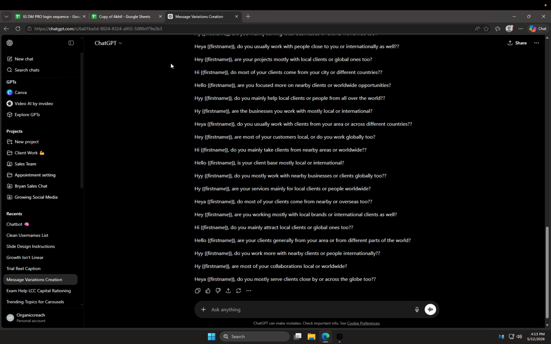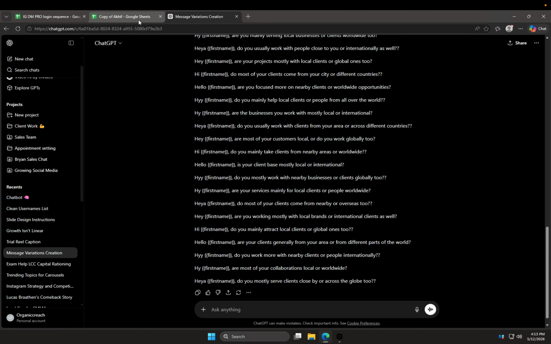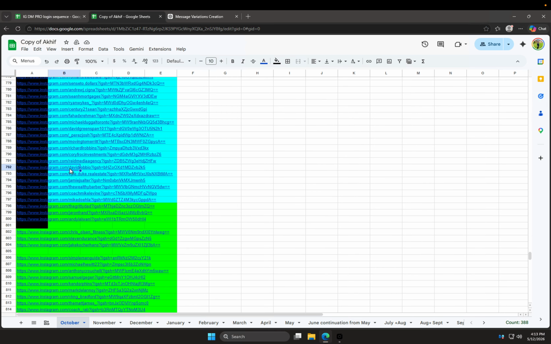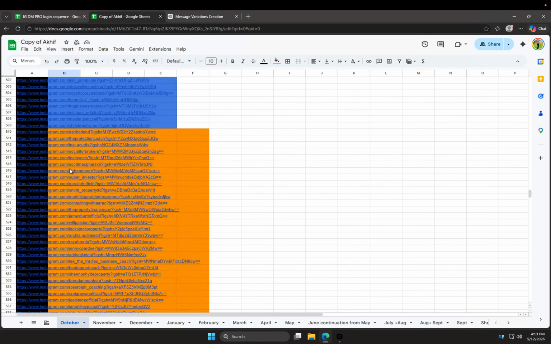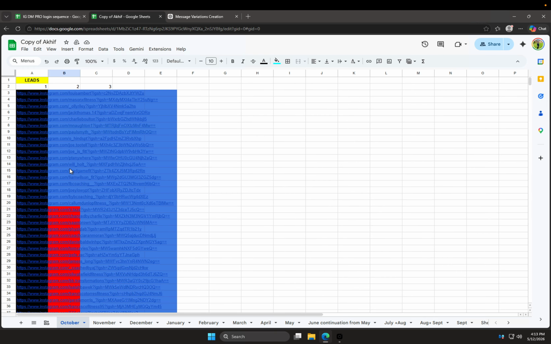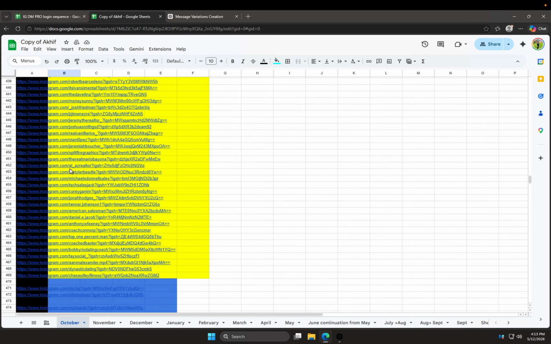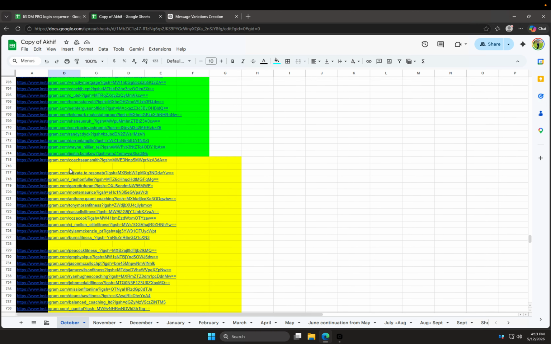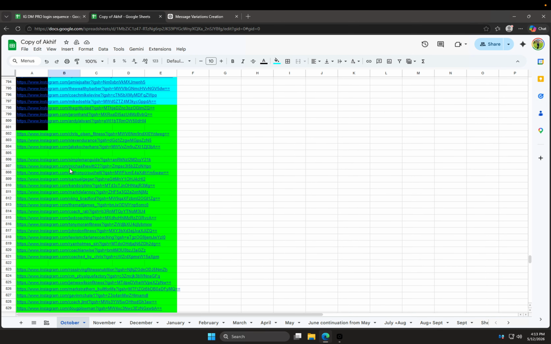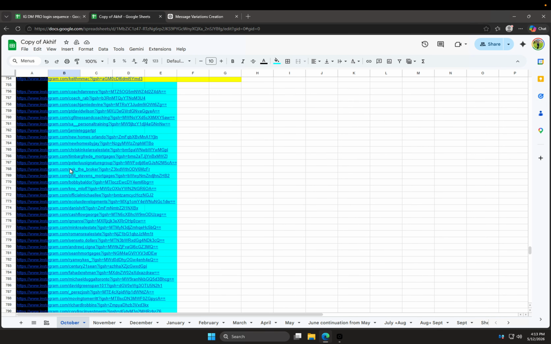It's super simple. So for example, we have a list of these account links here, or these usernames that are inside these links. So you can already see that I have used over 800 different links up till now. And at a time, make sure you select only 400 lists, or if I will need more lists, I will let you know that you have to select over 600 or 700.